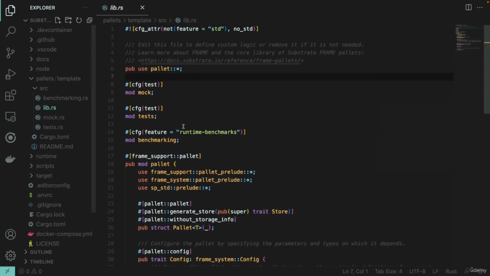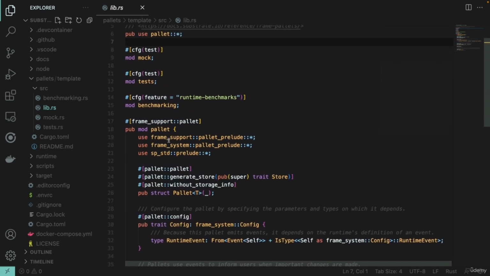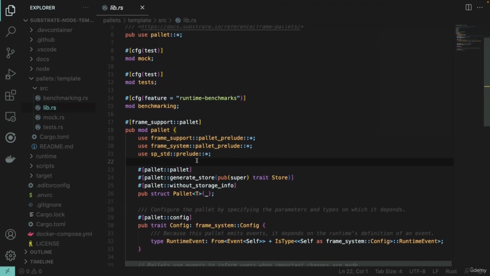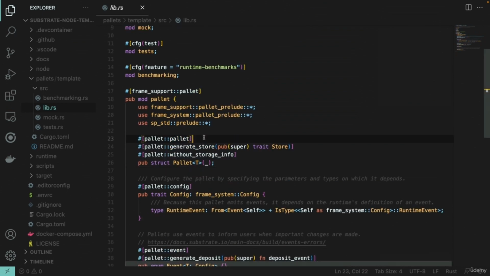Go back to lib.rs, and here's where we'll start modifying this file to contain our business logic to assign information about a user in association with their blockchain address. Before we start editing this file, we're going to go over the different parts briefly. If you haven't used Rust before, it's not a big deal. I'll take you through it line by line so you don't exactly have to understand everything, but I will go over some basic concepts of what to understand when editing this specific file.